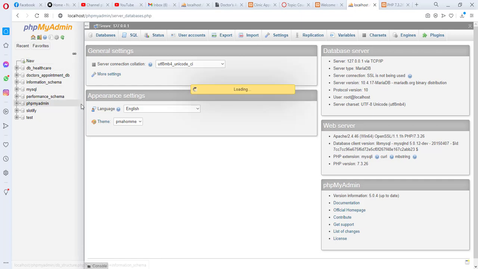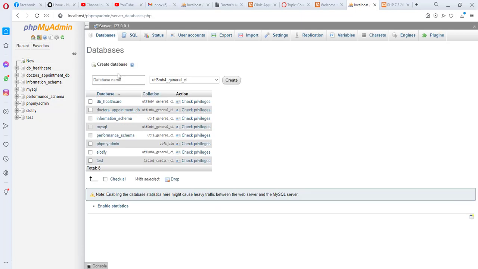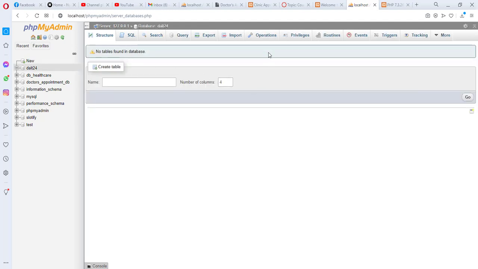We just simply go on New. Under New, we then put a database name. Let's say we want DAIT24 as our database. We can then create that database and we'll be able to see content within the database. At the same time, we'll learn how we can work with our databases and how we can do certain things in our databases. So I'll just leave this database as DAIT24 so that when we're working with our PHP, we'll be able to see how this works.